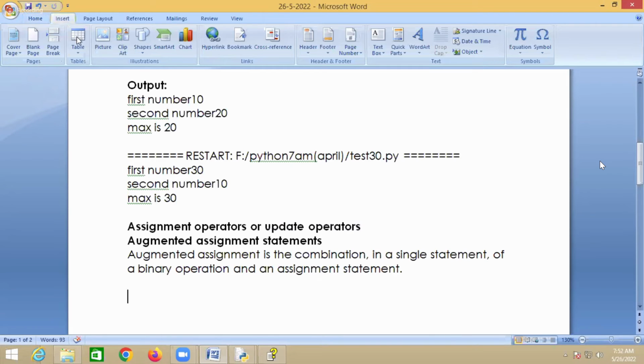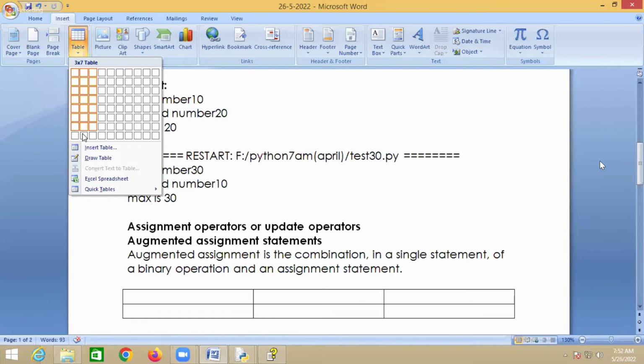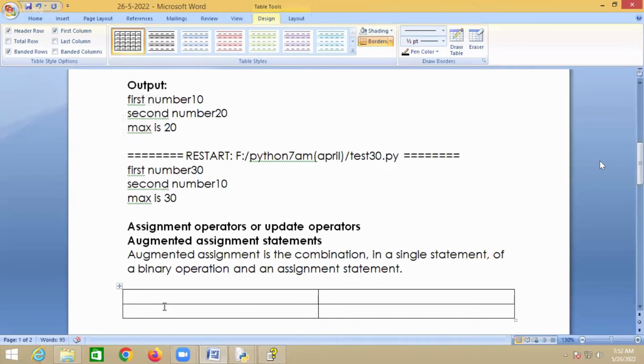Now as a part of Python, you have a number of updation operators. So these are the operators, and here I'm writing the description of that.